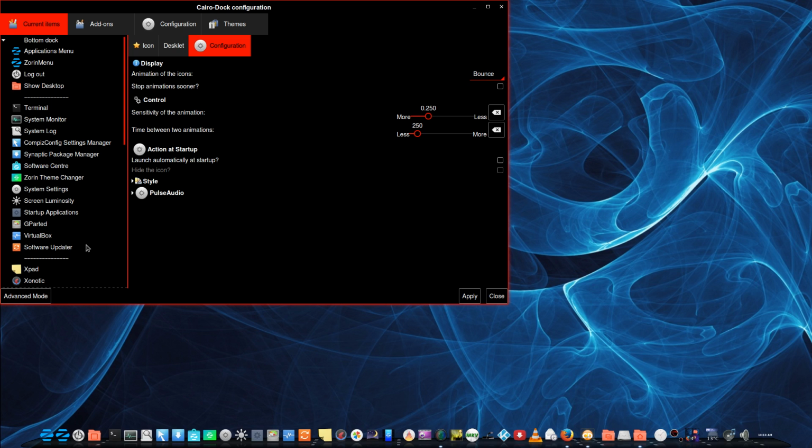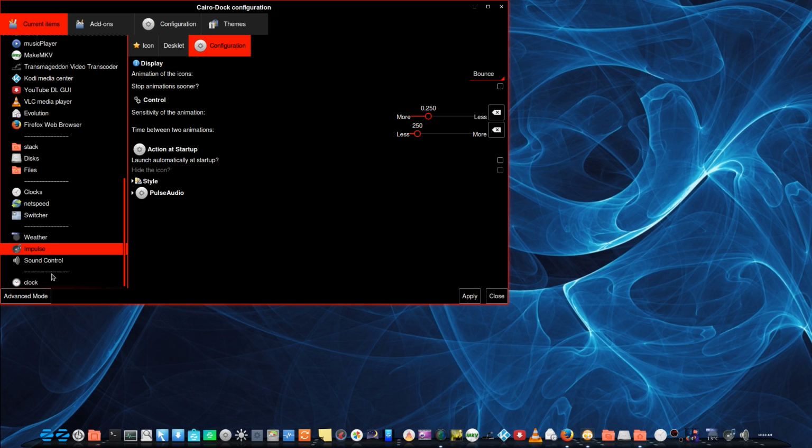This is the, where are we? Impulse. This is the configuration for the impulse icon, and rotate I think is what it's called. That's the effect that I'm actually referring to specifically.